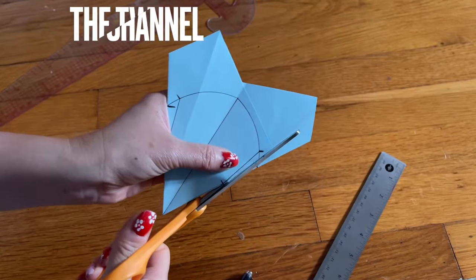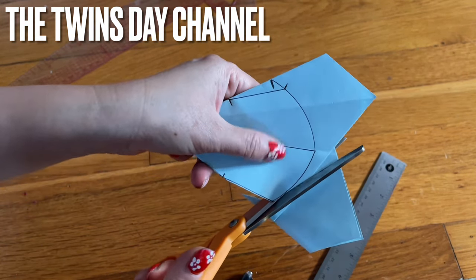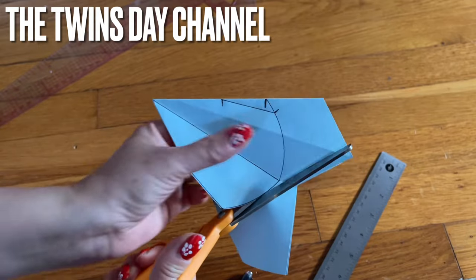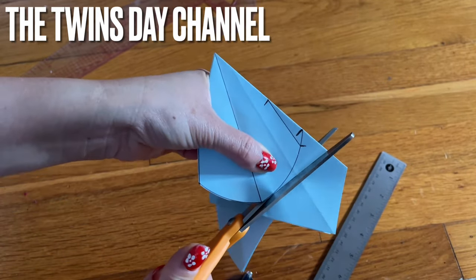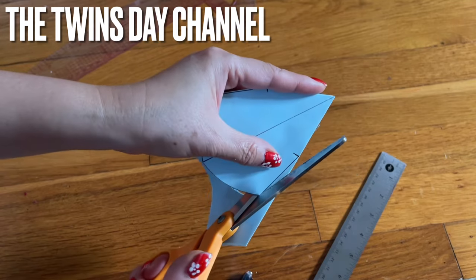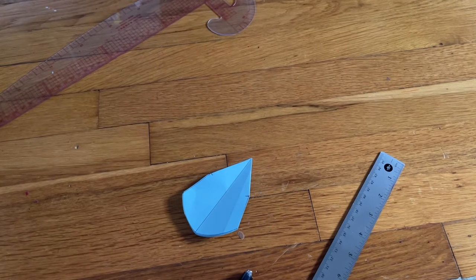Okay, so I'm cutting this one, go all the way up, and to here, curve. If you don't want it like that, you can make it straight out, but I think this is cute like this. And then stop where you marked 1/2 inch, and then go down to the 2 inches. There, ta-da. You have a template for your bowl cozy.